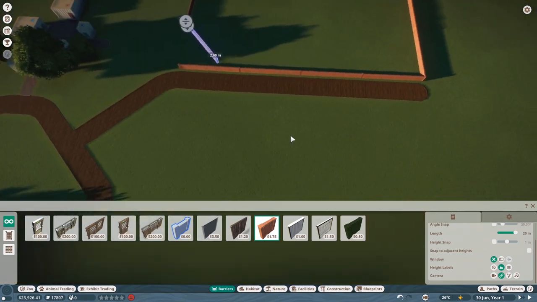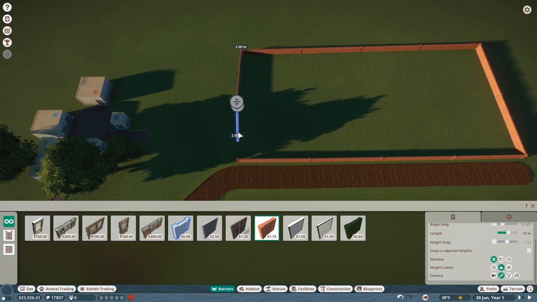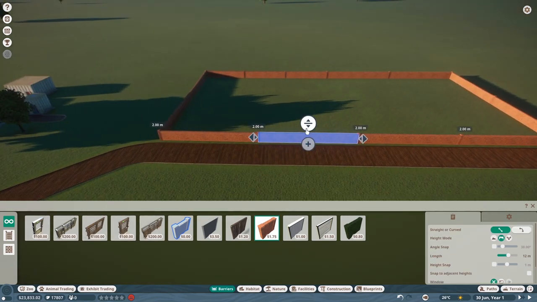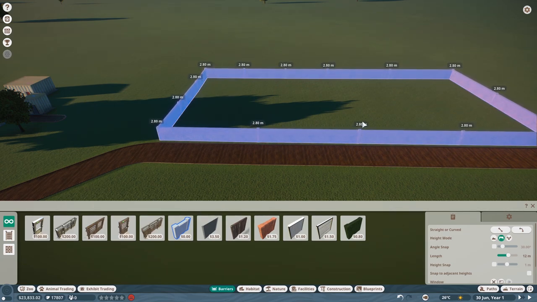Don't even give me that the panel's too long. You're full of it. There you go, honey. Okay, well, that will do for now. I'm sure it needs to be a certain height, so we'll go at least 3 meters.